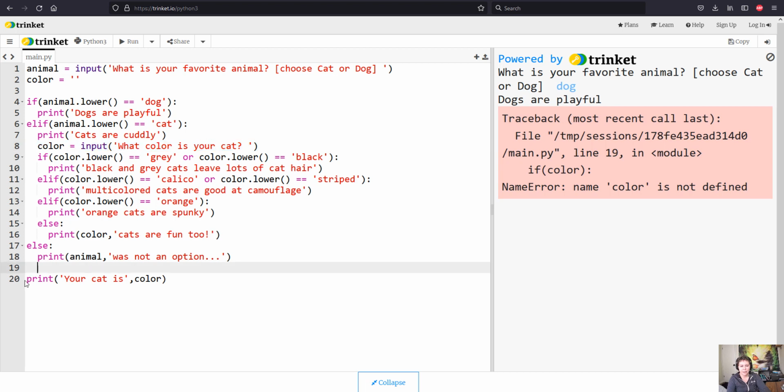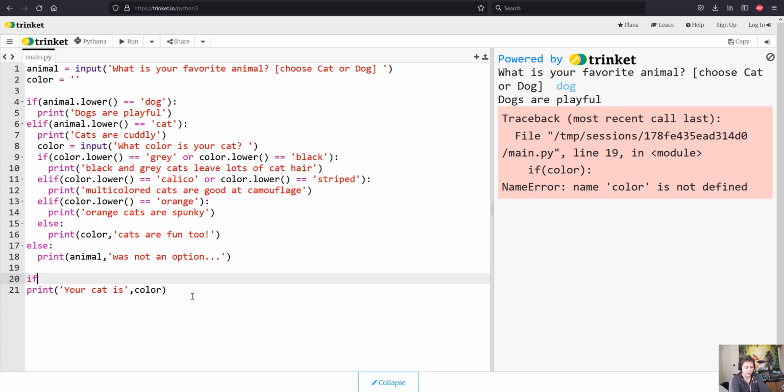But then if I come down here and I want to use my color variable later, so I could check if color. And in Python, if you have a string, you don't have to check if it's equal to something in order to use it in a conditional statement. You can actually just check if it is not empty. And so if I just say if color, this is going to be true if this is not an empty string, and it'll be false if it is an empty string.